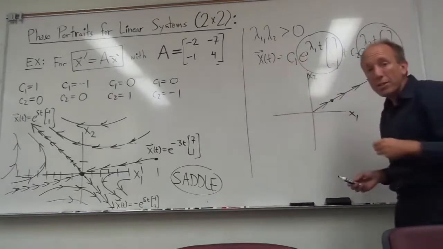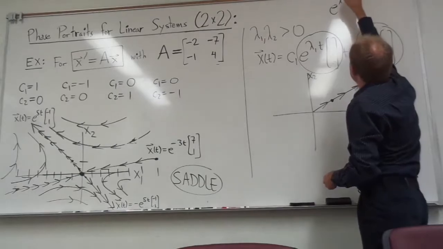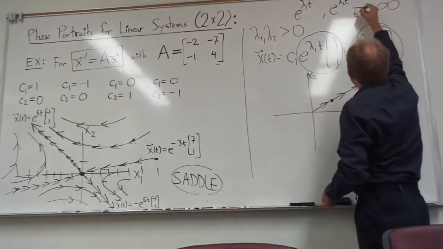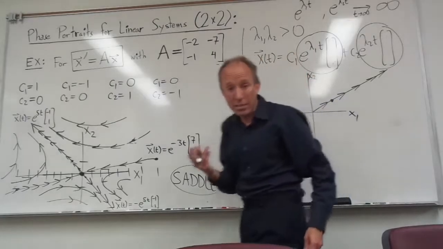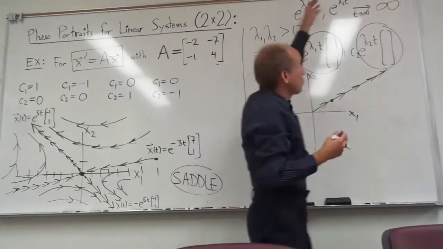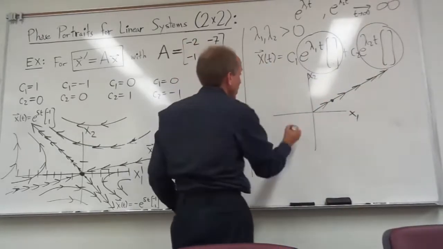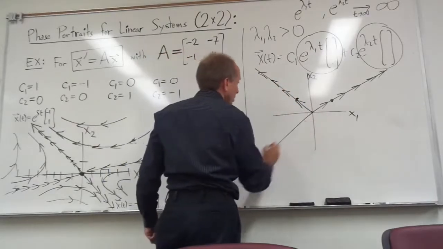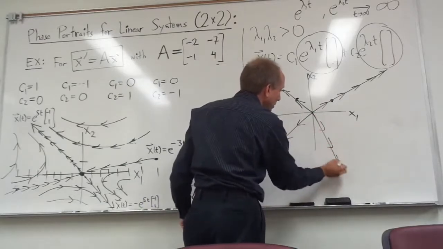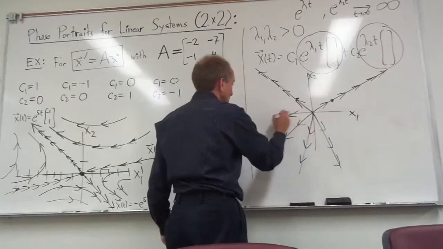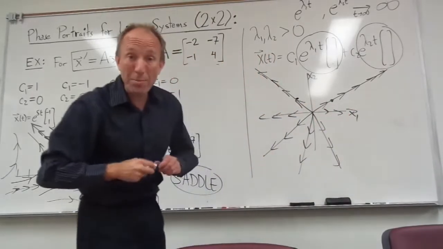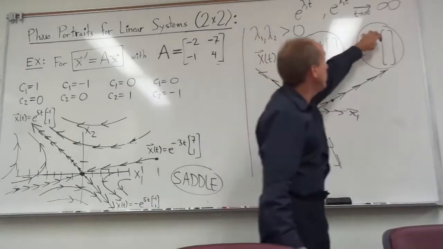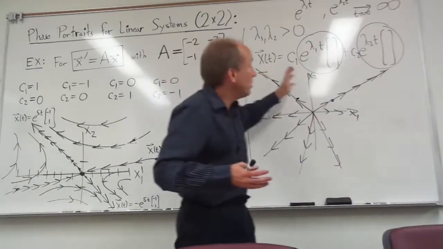Again, if lambda 2 is positive, then because e to the lambda 2 t, or in the first case, e to the lambda 1 t, these are both going to go to infinity as t goes to infinity when the lambdas are positive. When the lambdas are positive, these exponentials blow up as time goes on. So you could have another initial condition here, but the same thing is going to happen. The feather is just going to go away from the origin. And when both lambdas are positive, it actually doesn't matter what the initial condition is. It doesn't matter where the feather is at time 0. When t gets really, really big, this exponential is blowing up, so is this one. You're going to get a massive vector that's going to be far from the origin.